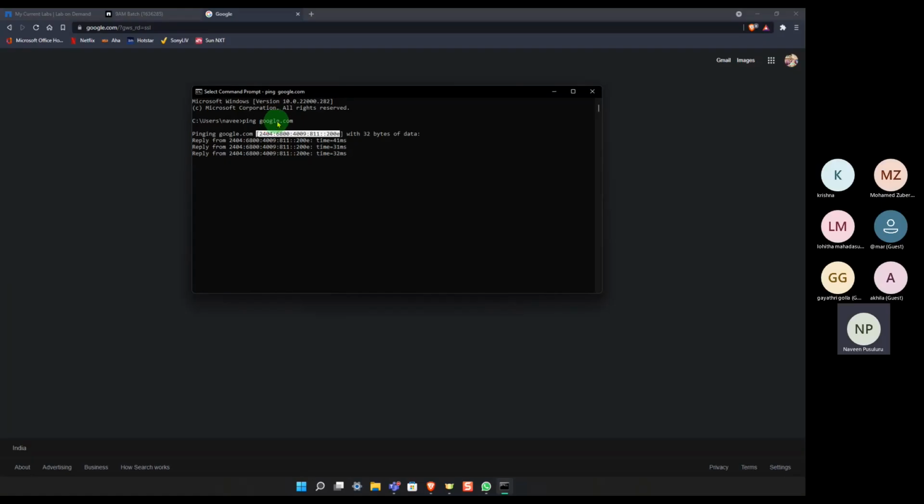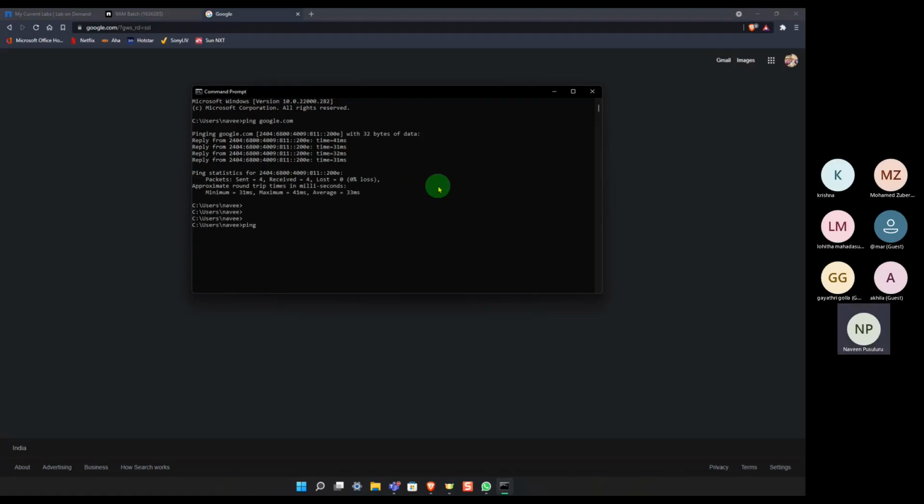So whenever you enter this name, it will be connected to this IP, and they have hosted the Google application and Google services on top of this server. So with the help of this name, it is connecting to this IP, and from this IP, it is fetching the Google website and all for you. Okay, this is how it will work.